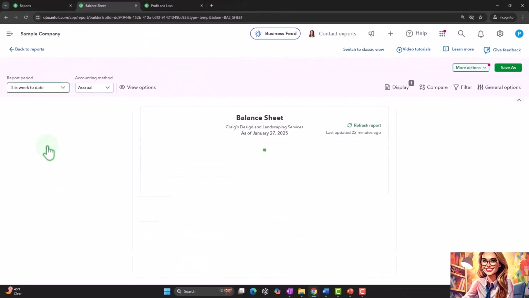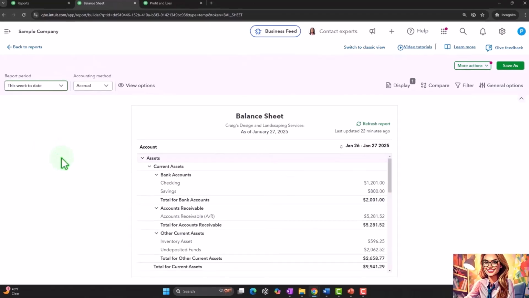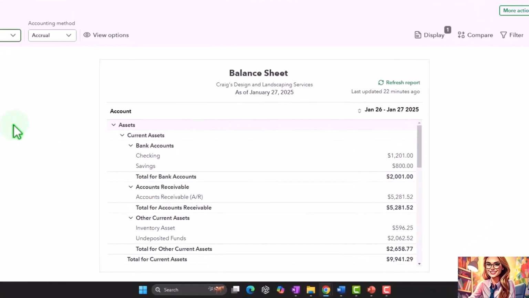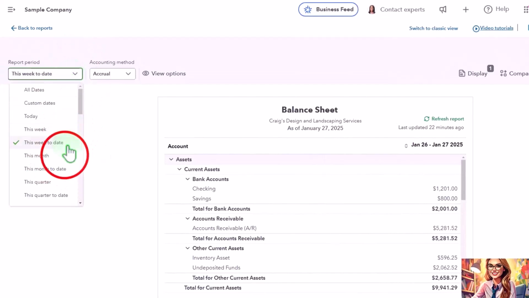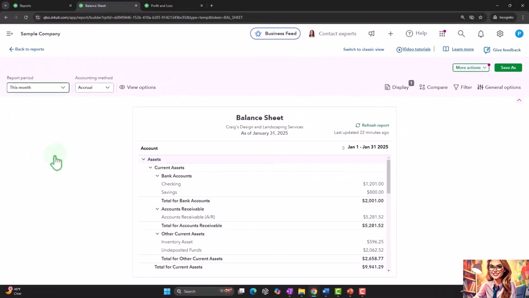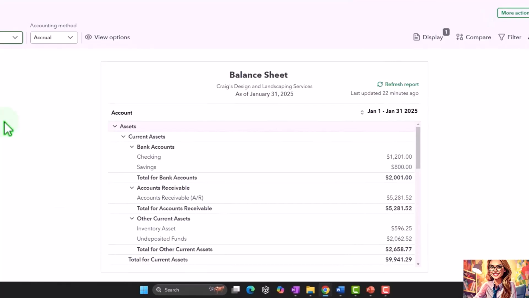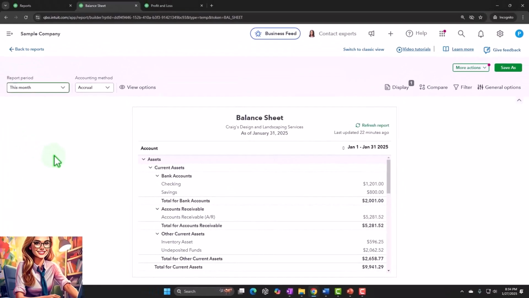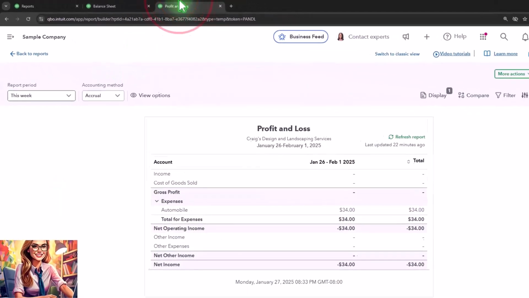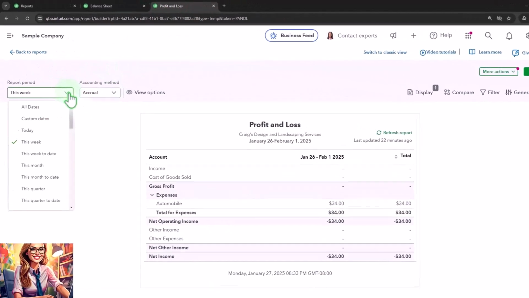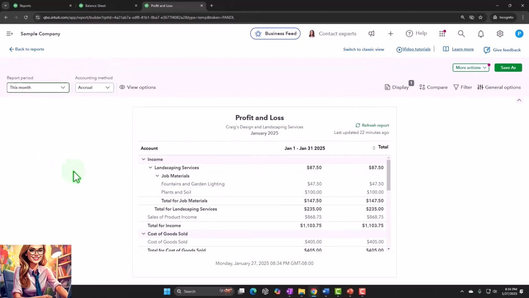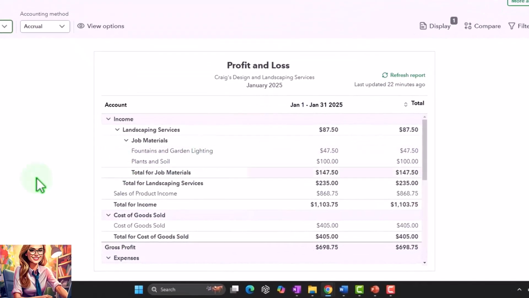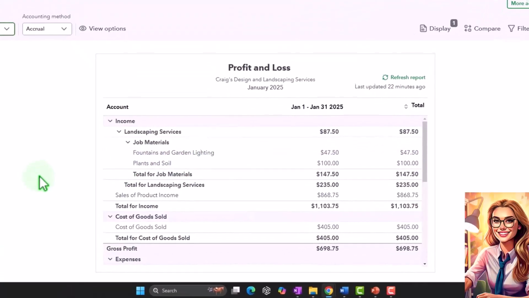This is this week to date. So now we have the week to date. And then we have this month. So this is going to be the current month. I could choose the current month with basically a custom range to help me pick that out. But here we have just the month. If I pick that over here, this month, then again, it's going to give me the activity for the month.